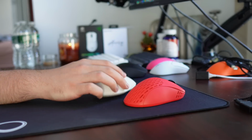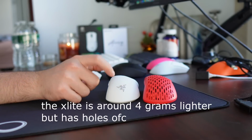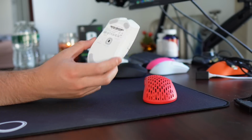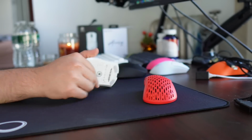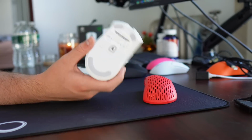But yeah, definitely features-wise, the Xlite V2 is outclassed by the Deathadder V3 Pro, especially when you get to the sensor, where there is the 4K polling rate option if you, of course, get the dongle, which has been out of stock for weeks. I know people have been complaining about that.